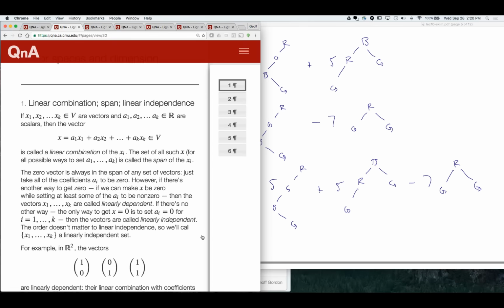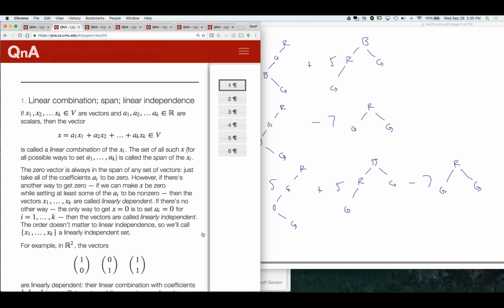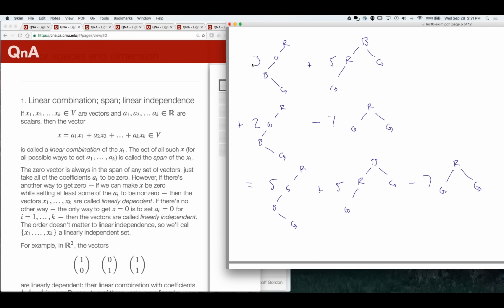All right, so we talked about linear combinations, right? So a linear combination is just some function of this form where the ai are scalars and the xi are vectors. And you can add together two linear combinations in the same way I just illustrated here, right? You just concatenate the two sums and you collect any terms that you can. So in this example, I could only collect this pair of terms to make that term.